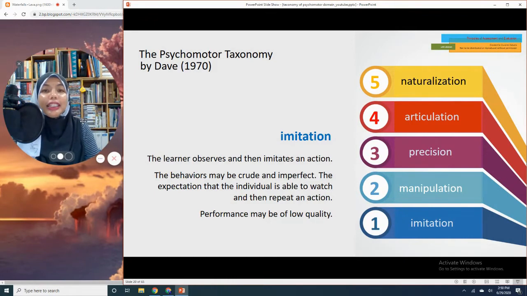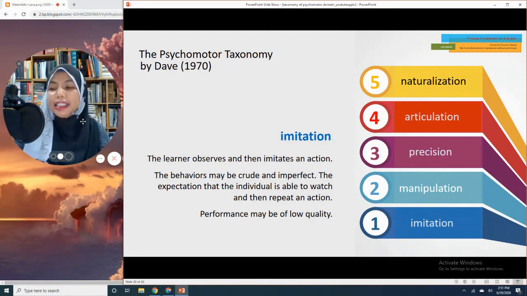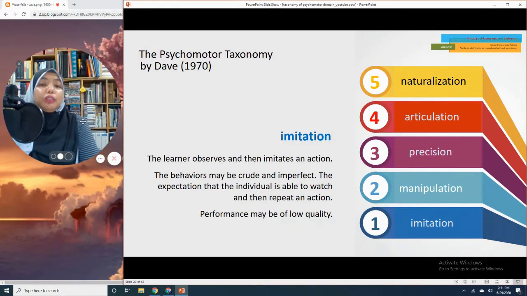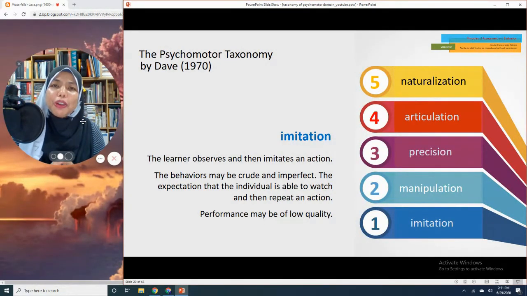Similarly, when you are teaching cooking, for example, just like when you go and watch a particular cooking video on YouTube, the chef will be explaining all the ingredients, and if any of the utensils are something that is not common, for example, using a pot made of clay instead of just using a steel pot, then the chef will be explaining before even starting cooking. So all these are within the imitation step. So imitation is very, very important when you are teaching skills. Do not skip this stage.